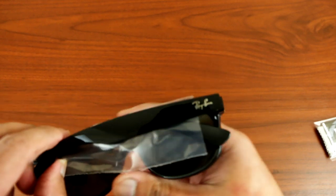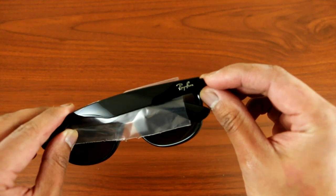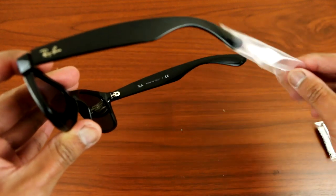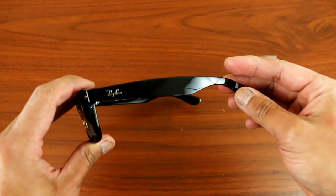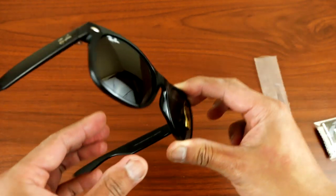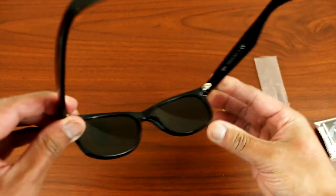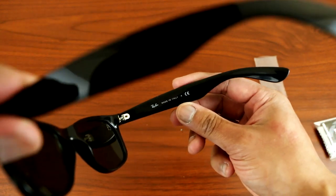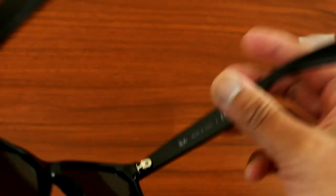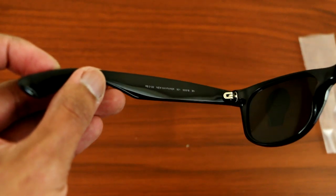Okay, so let's open this up. You got your Ray-Ban name on the side. Okay. There you are. The inside. It's made in Italy. Okay. And it's size 55 millimeter.